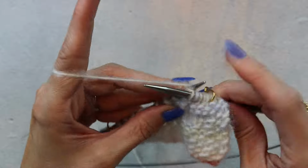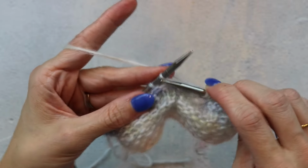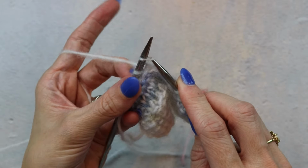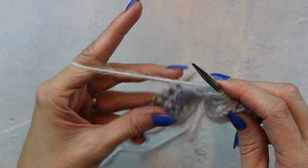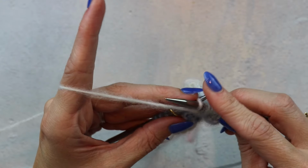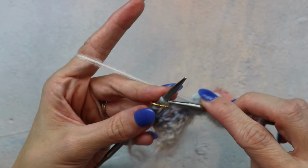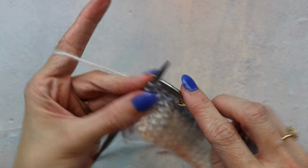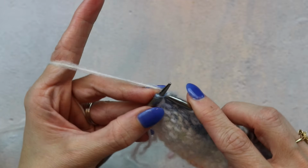Knit five. One, two, three, four, five. And again, slip with the yarn in front. And then knit three. Slip that stitch or marker, knit, purl, knit.